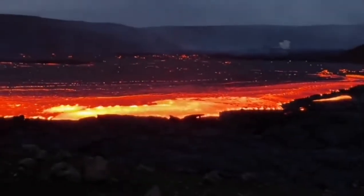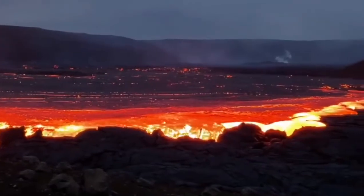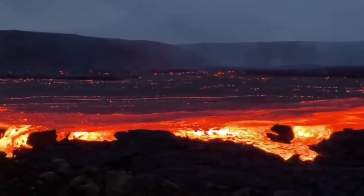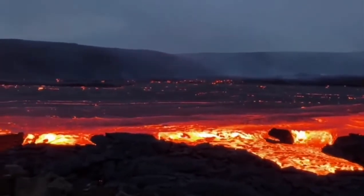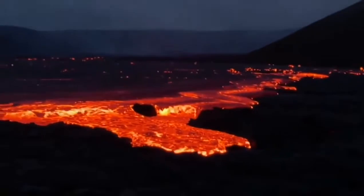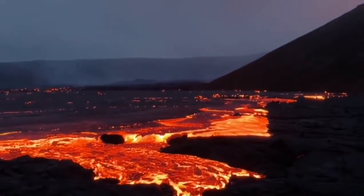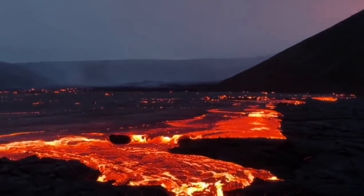And this is where the lava ends up from the lava tubes. They're conducted toward whatever is lower ground, and they can flow toward it. They gradually fill up the valleys and any cavity, making the landscape completely covered in lava. The lower valley is now filling with lava gradually, because the two walls, eastern and western, were breached. You can see the flood of lava now going and covering all the area around, and that's what we are seeing. This is where the lava goes through the lava tubes and flows toward any lower ground.